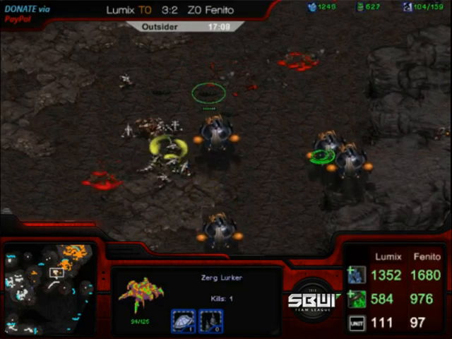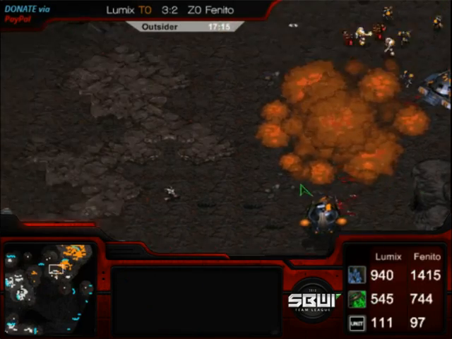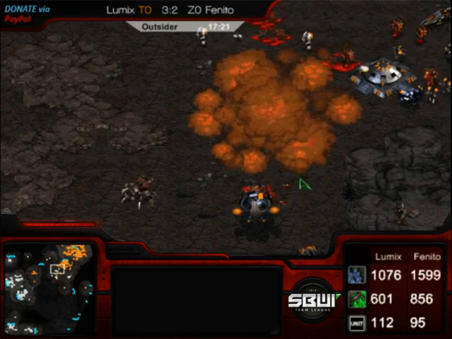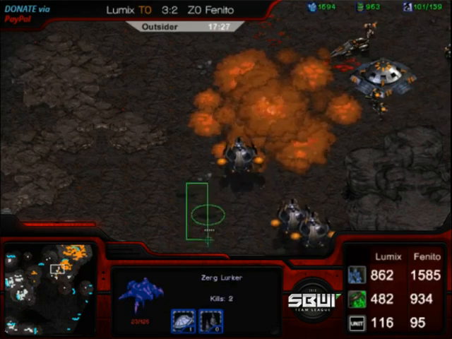Finito's got to eat the ling. Does Lumix have... He's got enough for an irradiate, but a swarm goes up. The Defiler's going to try to throw down a second. No, but it dies too soon. The Lurker's not moving forward into the swarm now. Maybe worried about mines. Trying to drag them with that one ling, unable to do so. Mine's back. And 2 Lurkers here are burrowed, but I think he may have forgotten they exist.